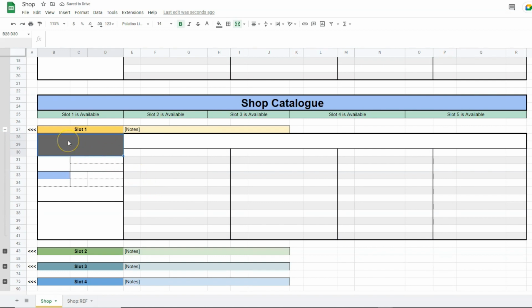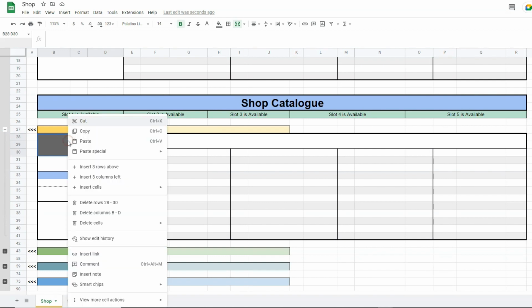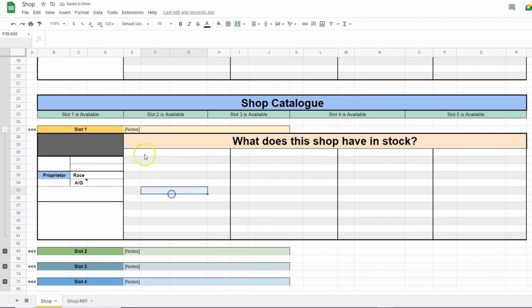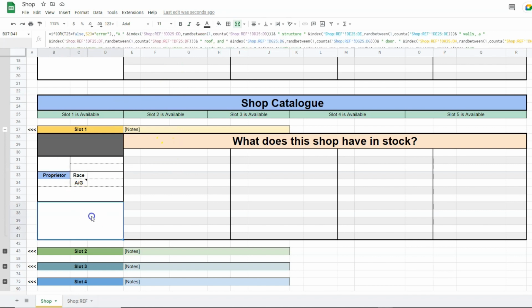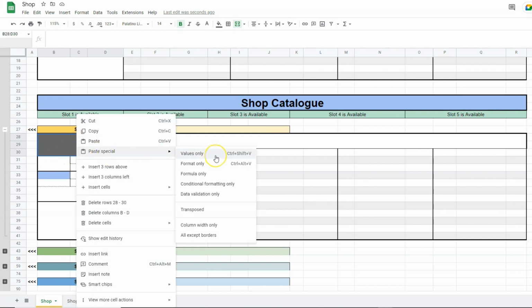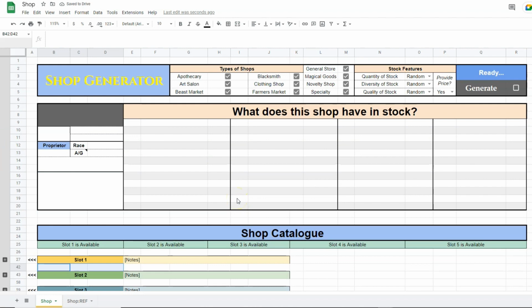Oh, and one additional note. When you are pasting, make sure you don't just click paste. So if I come up here and I just click paste, you'll notice that we don't have any sort of stock. We can look up here in the formula bar and see that we have a formula, but it's not generating anything. It is broken. If you try to just paste directly, it will not function correctly. You need to make sure to paste special, values only. And that's it for the basic functionality of this generator.